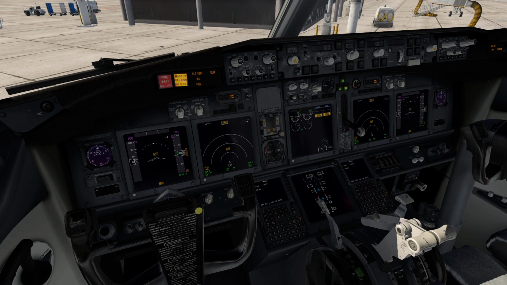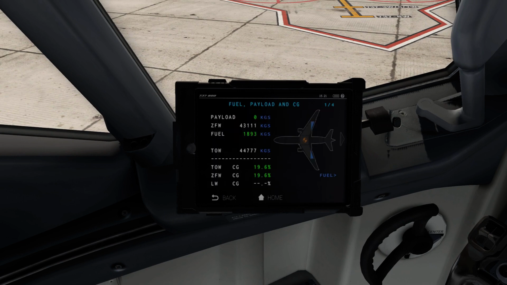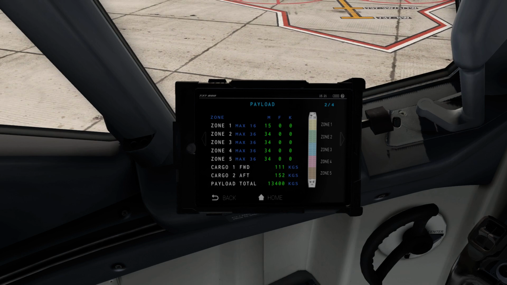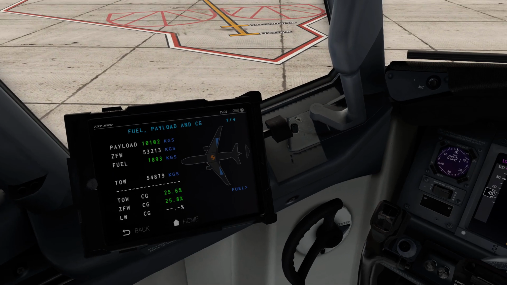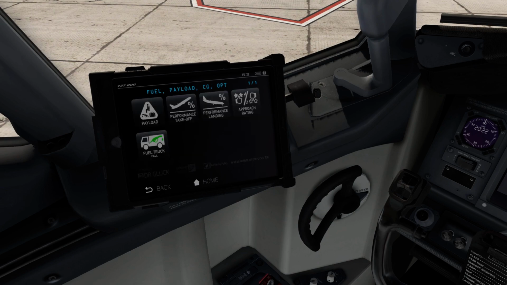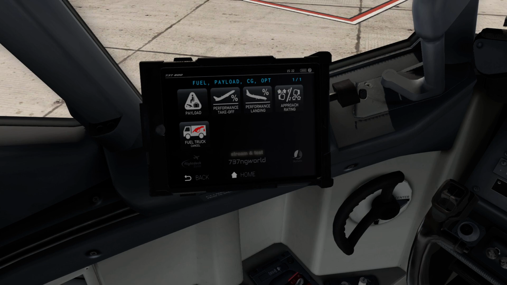Alright. So we are looking for a payload. We're going to be 13.4. And then cargo 3.2. I think it does that on its own. I think that's part of the payload, yeah. And then fuel, we're going to be 4.2. Okay, that's cool. Ground flight deck, hose is connected and starting refueling. Yep. Alright, we got that.